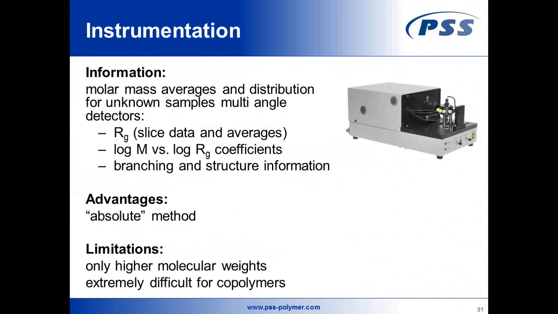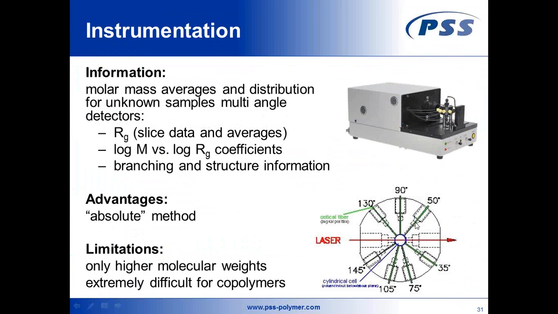A light scattering detector is indicated here. A light scattering detector allows you to measure structure information. It also allows you to measure the molar mass versus the structure information, and also some branching information. I won't go into detail, I just want to show you what these instruments look like. A multi-angle light scattering instrument means you measure the light scattering signal at various detector observation angles at the same time. Then you can measure your radius of gyration out of it.